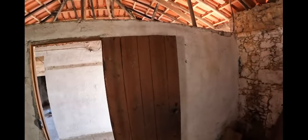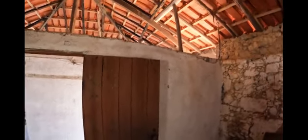Today I'm going to be taking most of this wall down and strengthening the roof at the same time.